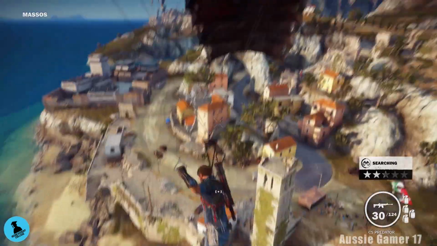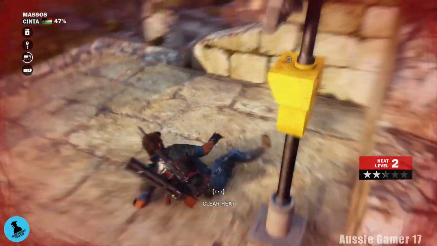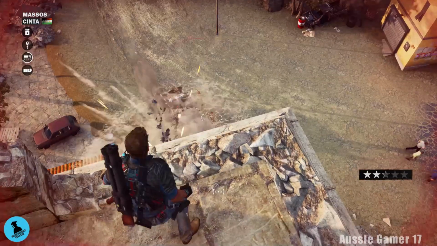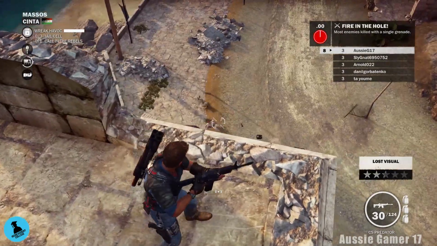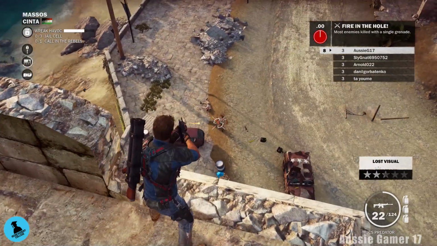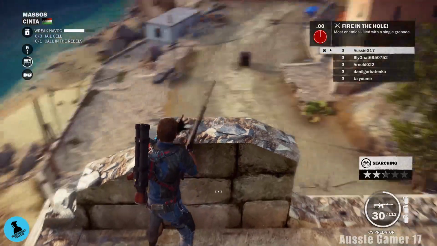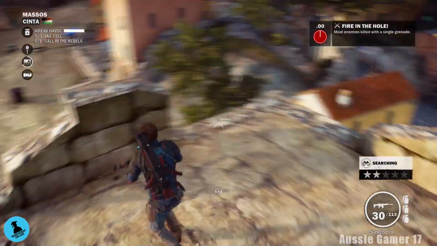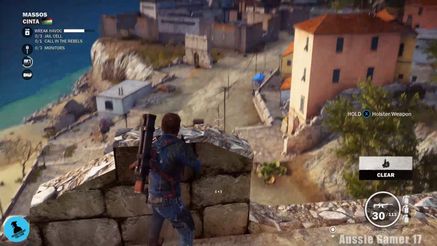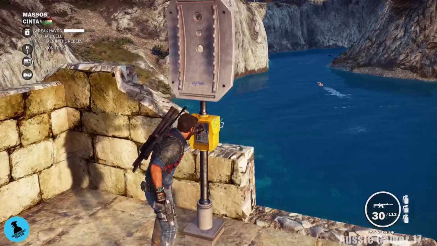Request received. Reinforcements en route. Oh, they found me too. Alright, hang on. Take that. Alright, now we might just have to wait. Target at large. Re-establish visual contact immediately. Yeah, you gotta clear heat before I can do that. Alright, we're clear. Beautiful. No, you didn't get me.